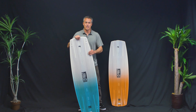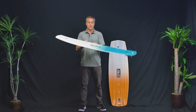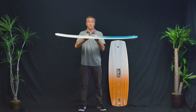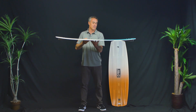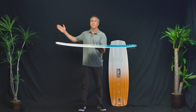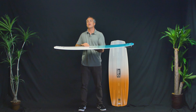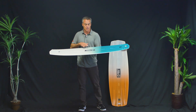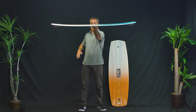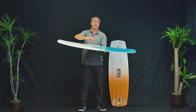This is a dedicated wake style board, which means it has a wake style rocker. You can see a lot of rocker in that board, and that's going to allow you to have really soft landings. The cool thing that Liquid Force did is they didn't forget your kiteboarding — you have to go upwind. A board with a ton of rocker is really hard to go upwind on, so they put a flatter section through the middle. When you look at that rocker line, it's flatter through the middle and then really rockered out at the tips. That flatter section gives you good drive upwind.